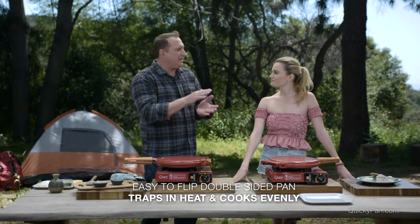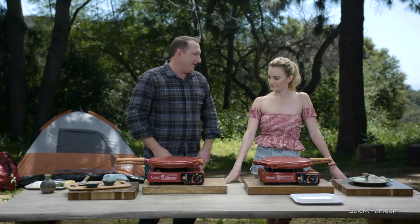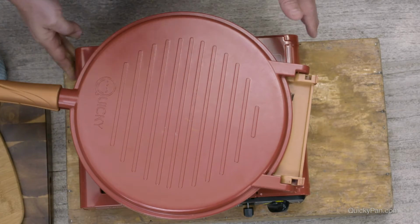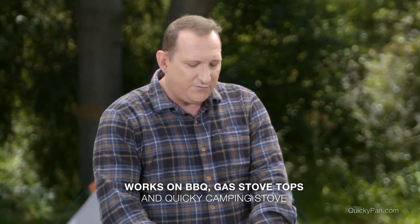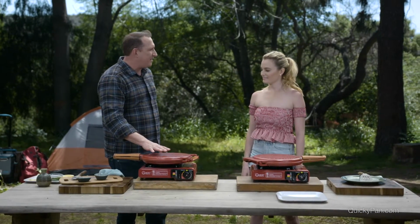That way you can kind of just keep cooking it nice and evenly, especially if you're cooking in an outdoor setting on an open flame. Yeah, this is brilliant. And you can also, remember, use this on a barbecue as well. Right on top of a barbecue, right. So if you don't have your gas burner, this is fine. Stick it right on top of a barbecue, on a charcoal grill, on a gas oven, that's fine.